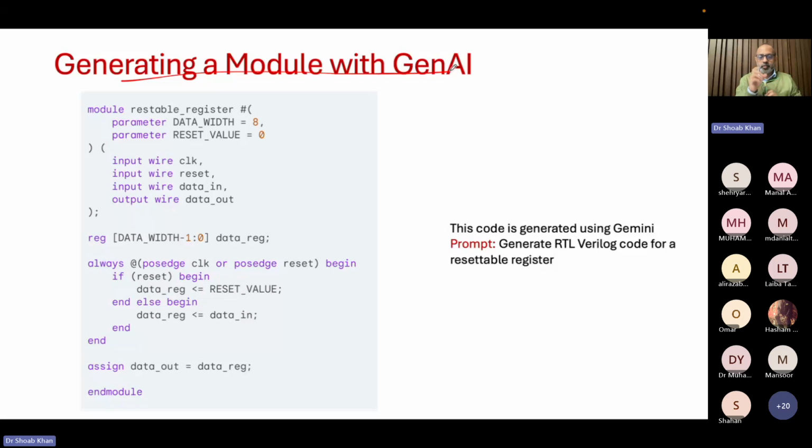We will give you small exercises where you ask the generative AI to generate a module so you can see how good it is. Some of them are not very good at generating the correct code. Everyone will generate register transfer level Verilog, but sometimes there may be errors, and that is something you need to figure out.